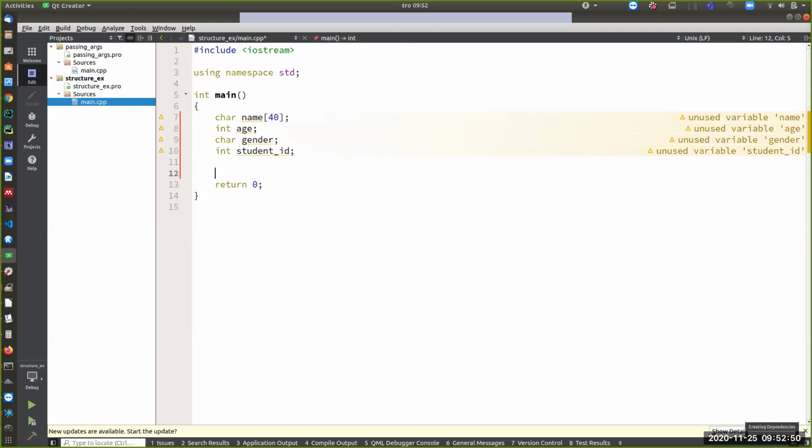Why didn't we put number or char for gender? I expect that gender will be man or woman, so there will be characters.